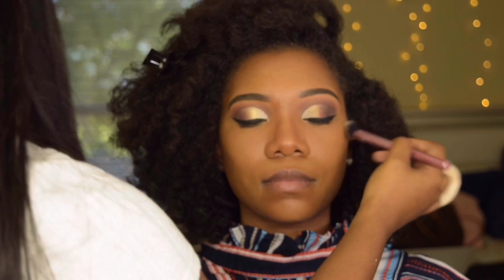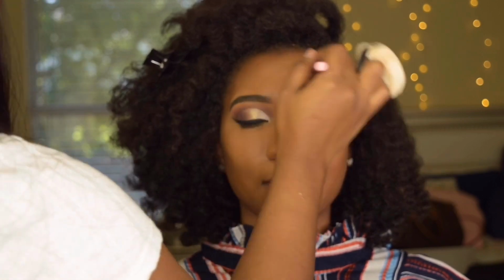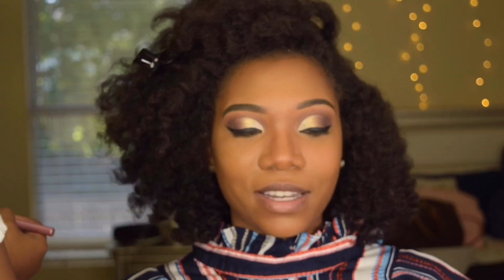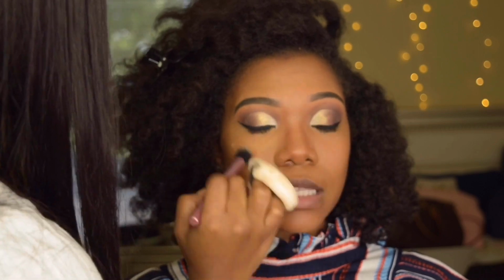So now I'm going to go ahead and preheat. I'm going to use a pressed powder in the shade Dark, a ColourPop pressed powder, and I'm just going to apply that to all the areas where I'm going to bake. So yes, honey, we call that preheating. I coined that.